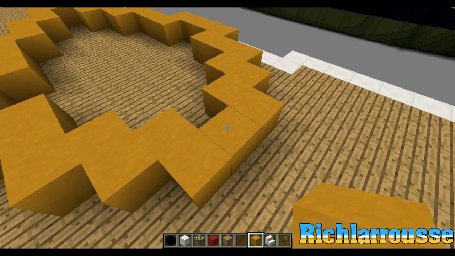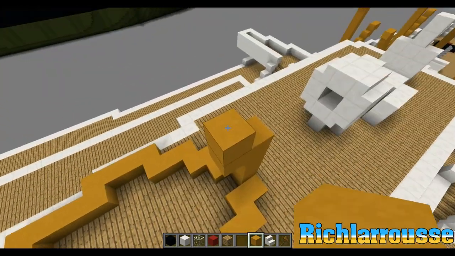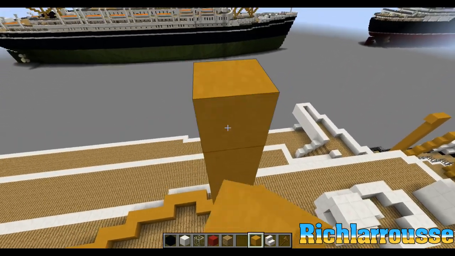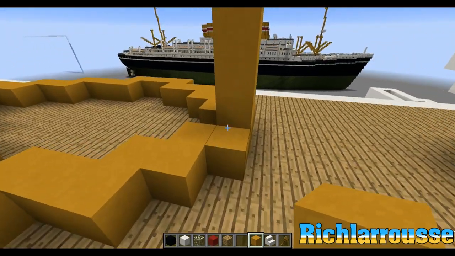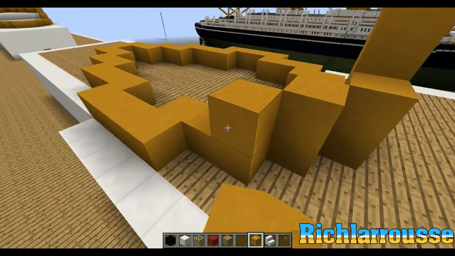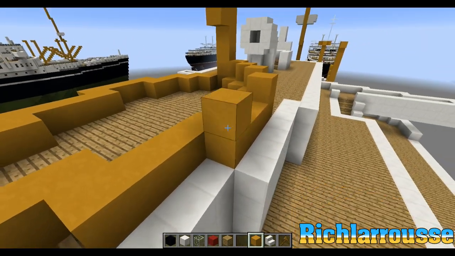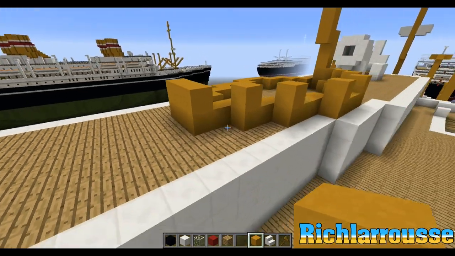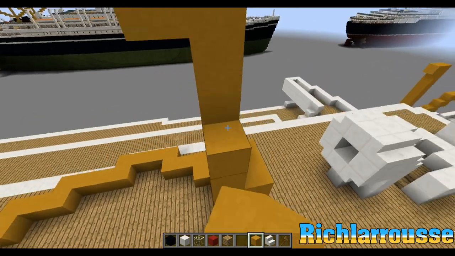We want to go up 4, 1, 2, 3, 4, and then up 6 behind that, 1, 2, 3, 4, 5, 6, and 6 again, 1, 2, 3, 4, 5, 6, and that's the design we want. I'm going to use that same design on all the blocks, from there, all the way around the front there, and then on the back we use the same design on that block, there, and there, and well, across the back as well. So that's the same design you want to do all the way around, so I shall do some of it freehand.